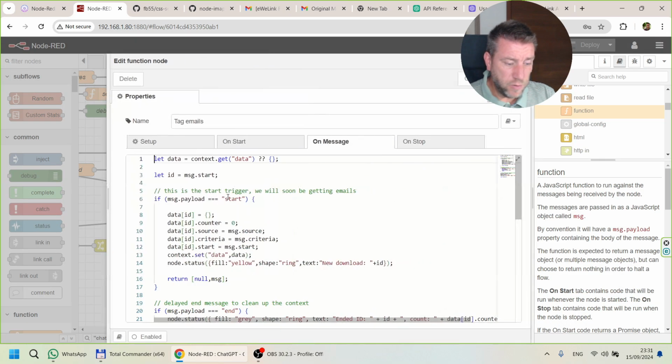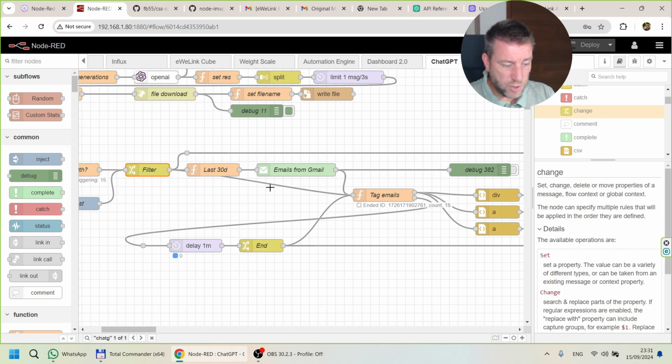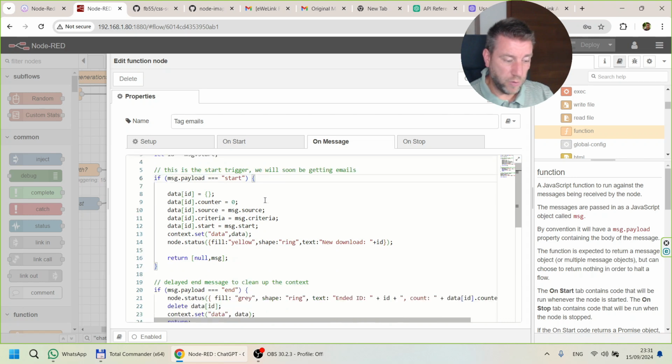So what I had to do is this function node, which, as you can see, receives the message from the filter directly, and it looks at whether the payload is start. That's the initial payload, and that basically instructs this node that a new scraping is starting.